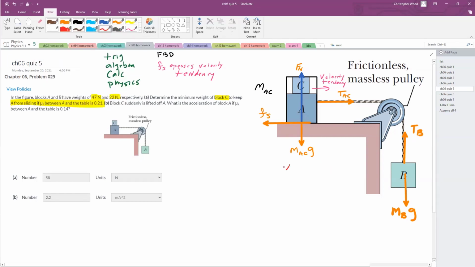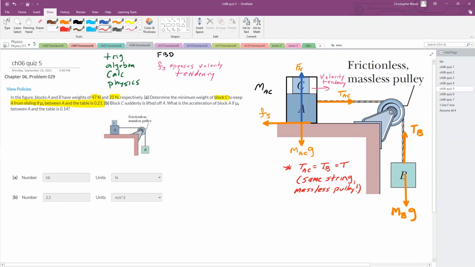And I can say this right here. I can say the tension AC force is in fact the same as the tension acting on B. So let's just call it T. Why is that? Same string. And technically I should say same string, massless pulley, because in a subsequent chapter we're not going to say the pulley is massless. And if the pulley is not massless, it does change things. So for now, that's a valid statement.